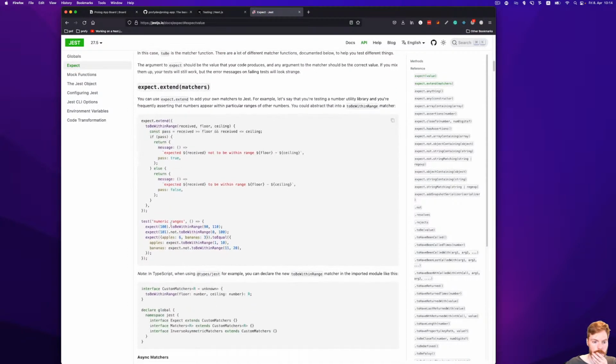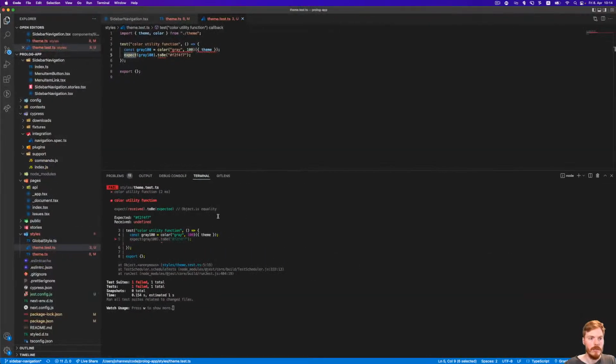So let's see, expect 100 to be, okay, to equal. Let's check what is this. Okay, this is chai expect, and this is still mocha. But the test should actually, okay, the test works, but the types are not correct.